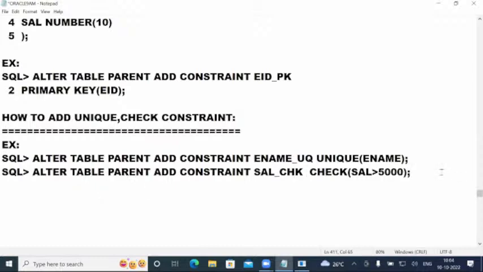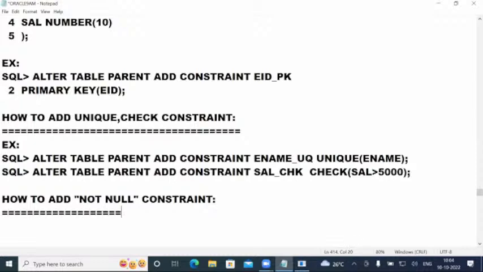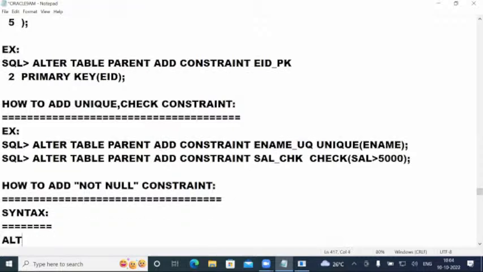And the next constraint, how to add NOT NULL. Whenever you want to add a NOT NULL constraint, there is a separate syntax. The syntax is ALTER TABLE table name, and here I'm using the MODIFY keyword.